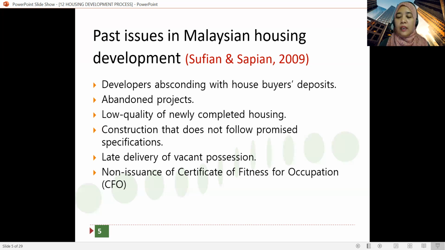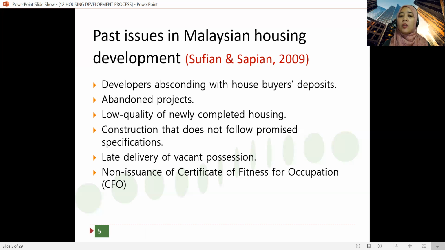Contoh, dulu in the SPA it mentioned that the windows are of aluminium casing. Mahal tu aluminium casing dengan glass panel. Suddenly you get apa? You boleh dapat glass louvres yang murah tu, tingkap nako, glass louvres yang sangat murah tu, or you even get timber frame. Timber frame cepat berkarat, cepat reput kan. So lower price, lower quality than aluminium punya frame. So meaning tak dapat apa yang kita nak, or cracks, or plastering yang tak elok, or beams, the horizontal punya beams tu yang crooked, yang bengkok, or columns yang crooked. So many problems with newly completed housing.